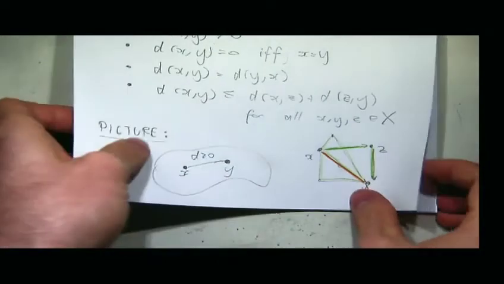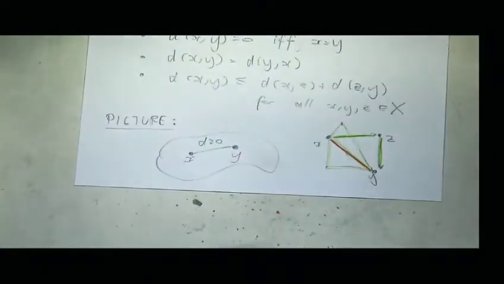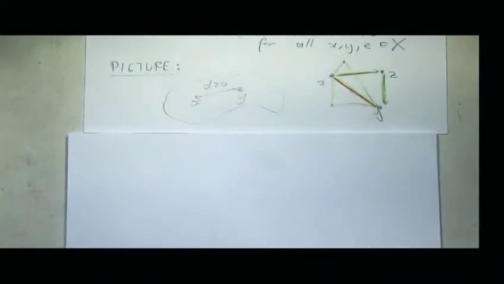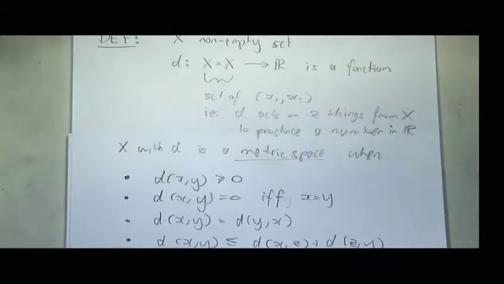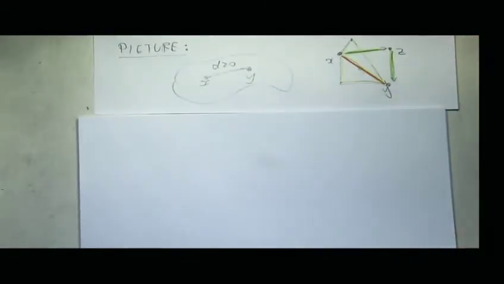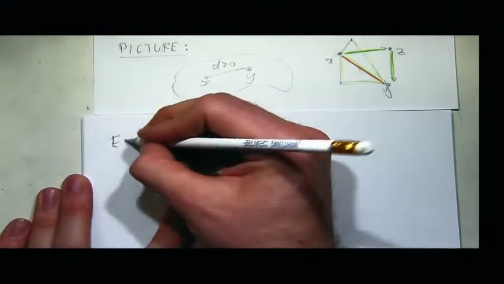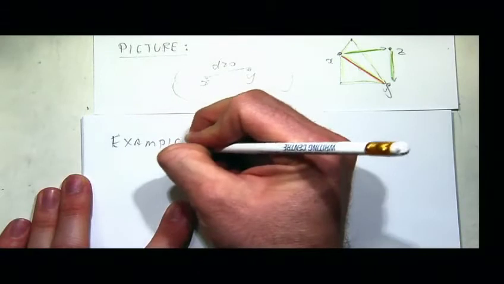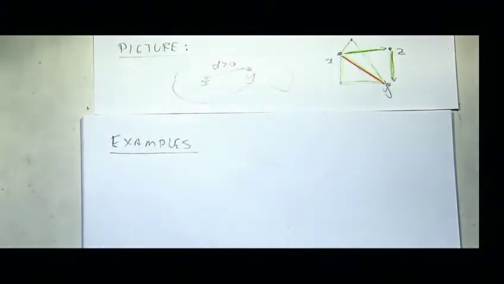Awesome. And it behaves the same way distance does in ordinary places, which is why every time we draw a picture of it, it's going to look like ordinary distance. But the point is that even though ordinary distance satisfies all of these things, other things satisfy them too, and some of them in an extremely basic and trivial way. So here are some examples. I'm just going to run through some of them.